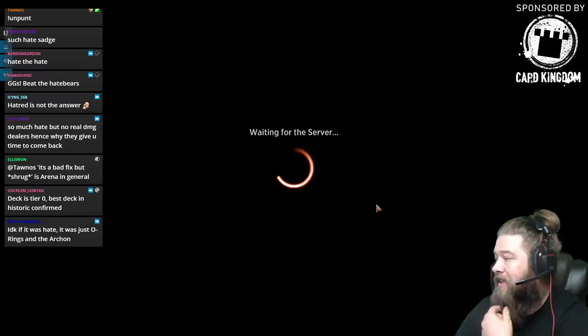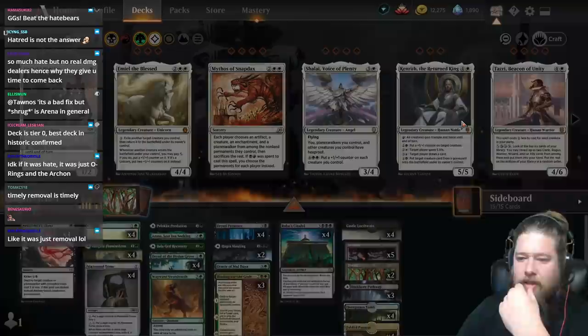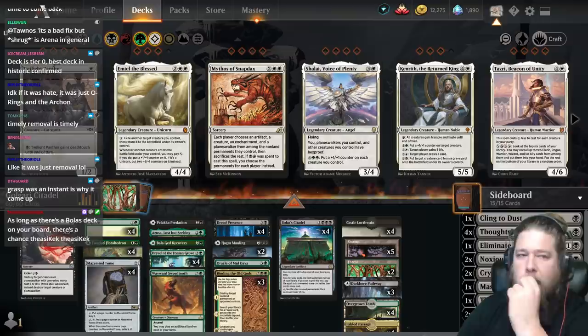I do kind of wonder if we want more... Let's look at the sideboard real quick. Maybe we need more unconditional answers. This is the kind of deck where I really like Assassin's Trophy as a removal spell. I know giving the opponent a land is a bad thing, but I really like Assassin's Trophy. And Assassin's Trophy also can get rid of Grafdigger's Cage.